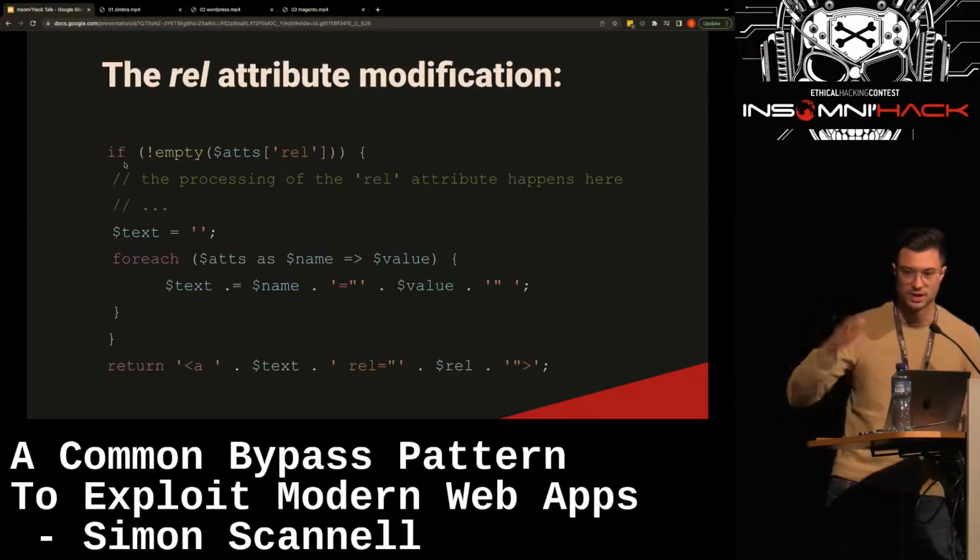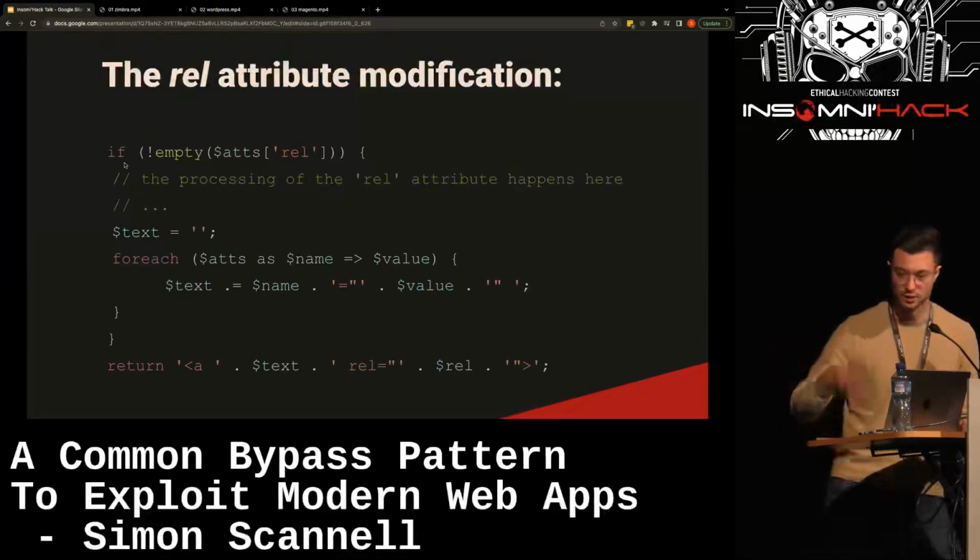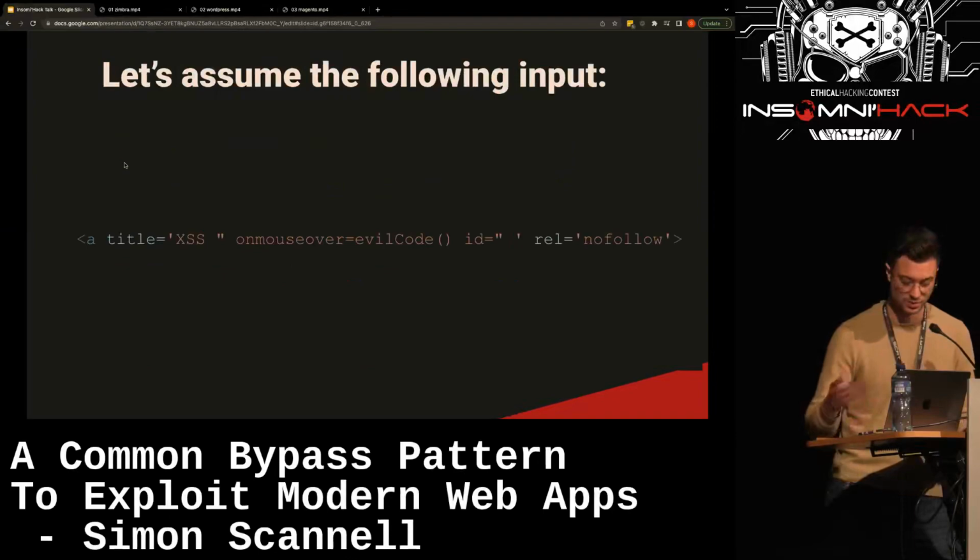And then you have the href equals something. And this needs to be constructed back together. So they iterated over all the attributes that were previously parsed. And then they set the name equals double quote, the value, double quote, and concatenate everything back together. Note there's no encoding here. And then they just return the string again. And this is kind of used to sanitize comments, to transform comments.